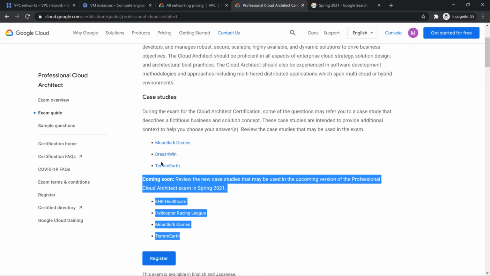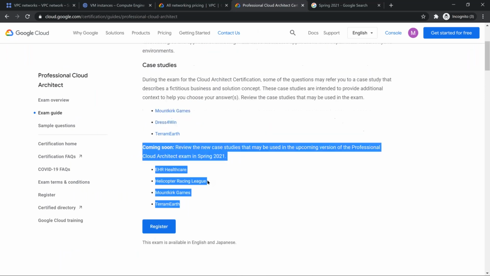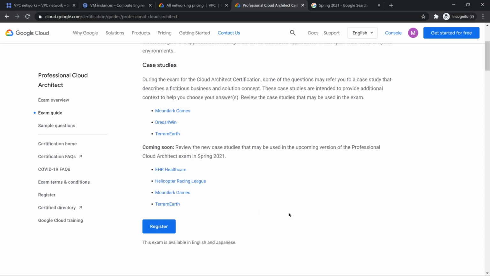I remember the first 11 questions were only on case studies, the last 10 questions were case studies. So altogether 11 I remember, and after that 4 or 5 questions were in between in the exam.